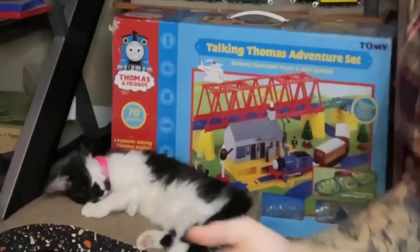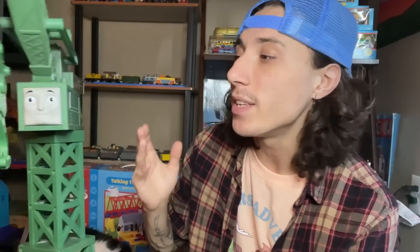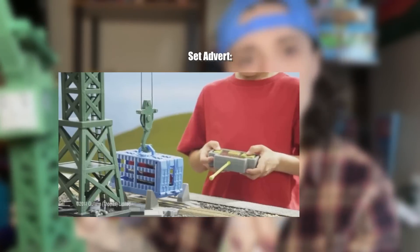Rosie loves him, so there will be that — she's kind of sleeping right now, so we won't bother her yet. For now, ladies and gentlemen, we have some cool stuff to talk about. The giant Cranky you see here was released in 2011 in a set called 'Cranky and Flynn Save the Day,' and as you can tell, Cranky and Flynn were both included in that set.